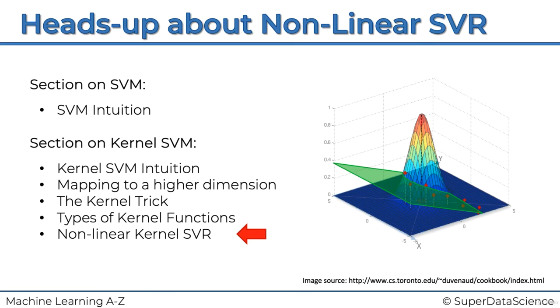My preference, if you ask me, is to just go for Adlan's Python tutorials now. Keep in mind that he's using a non-linear kernel, follow along with the code, and you will still get the intuition when the time is right, when you get to the section on kernel SVM. So there we go, that's just a quick heads up on what's coming up.